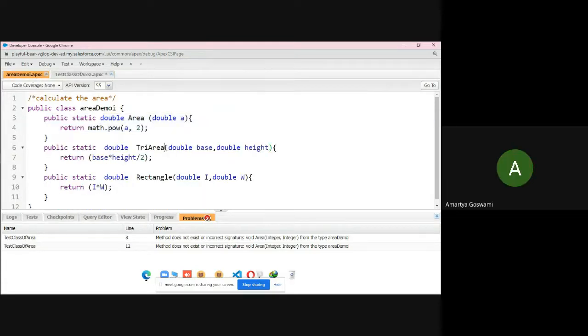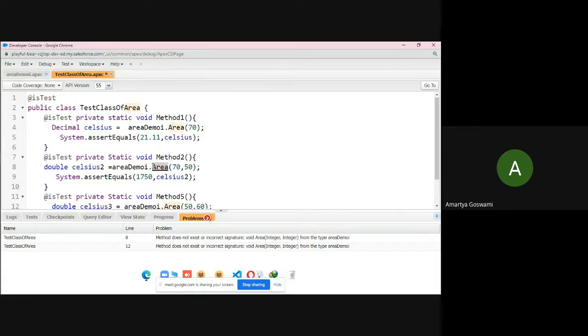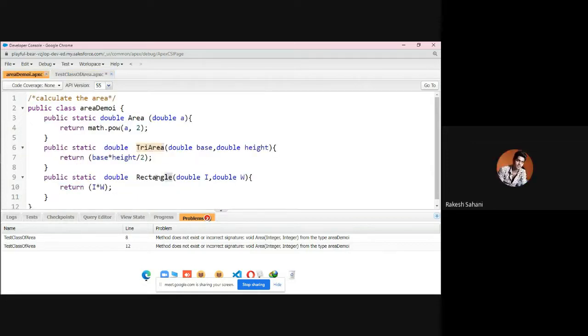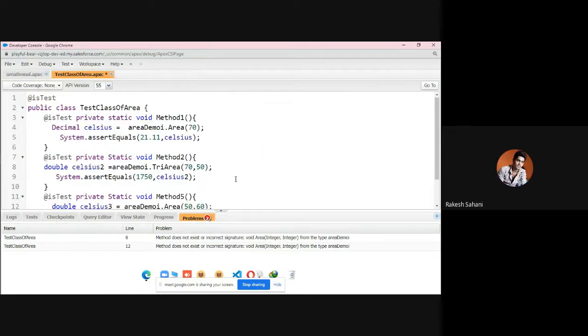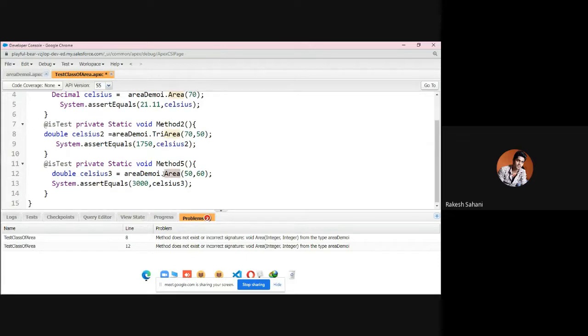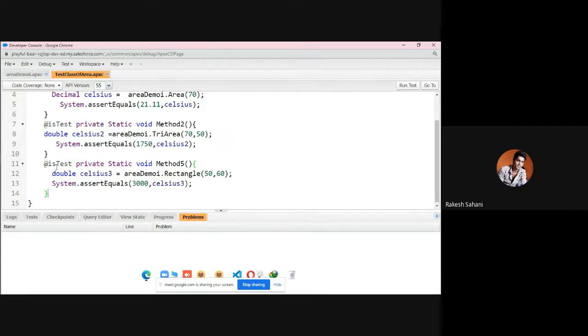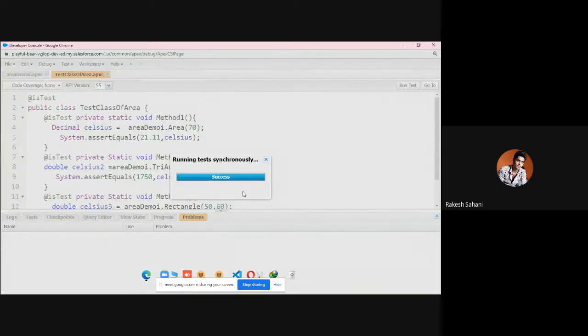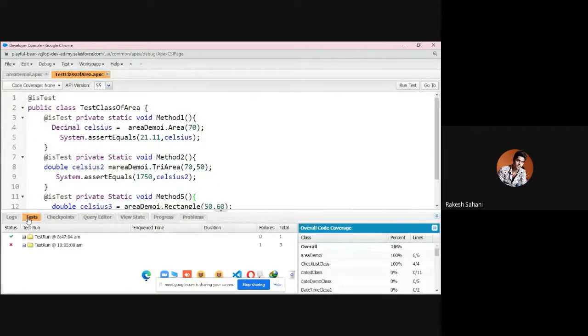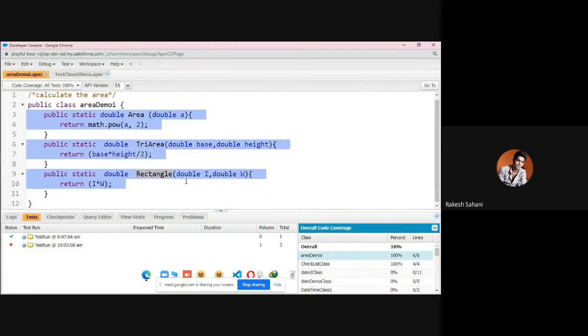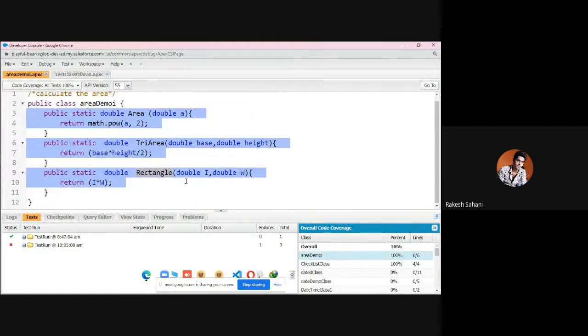It should not be area, it should be try area. That's why it is complaining. Okay, that is area demo. Okay, thank you, sir.